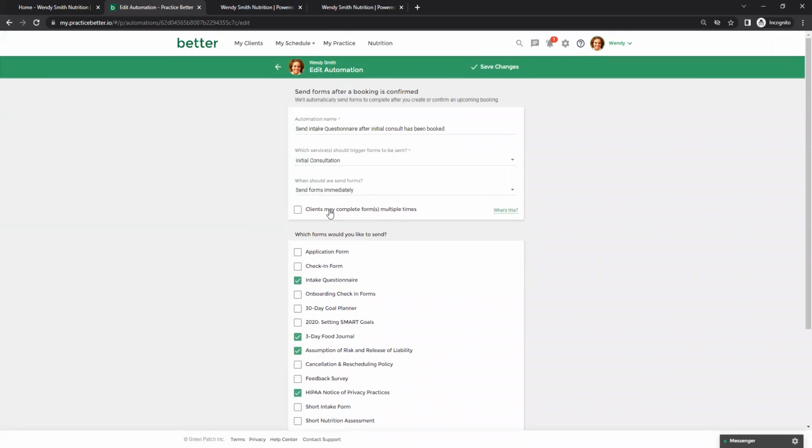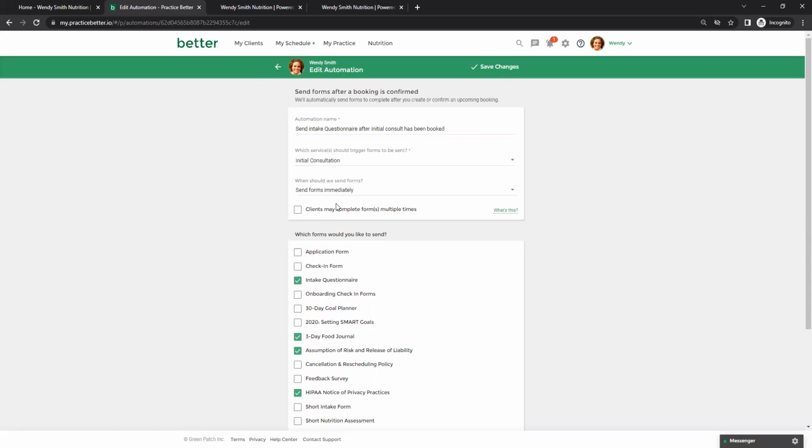And this is more for like follow-ups. So if you have a form that you send to clients, say you schedule it to be sent automatically like 3 days before their follow-up, so they can just sort of update you on how they're doing, what they want to focus on during that session, what barriers they've overcome since the last session, that type of thing.